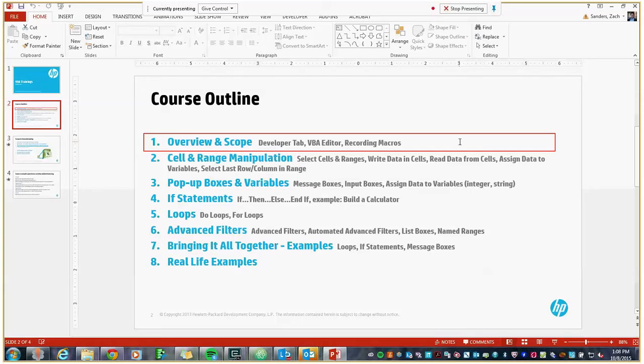In week two, we'll begin looking at some of the cell and range manipulation, so adding data to cells and extracting data from cells, and selecting ranges or a given cell within a given worksheet.